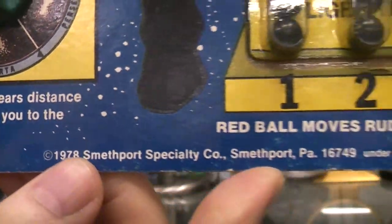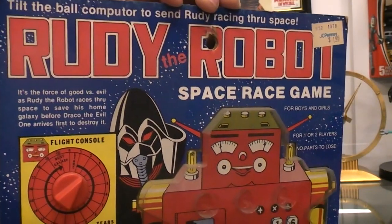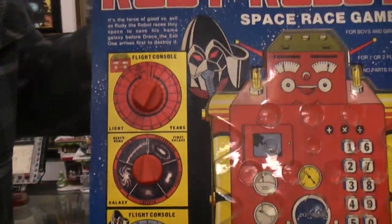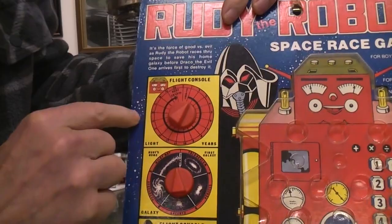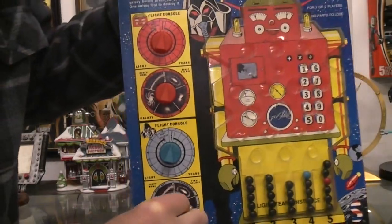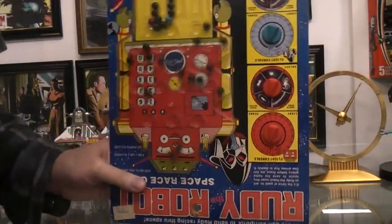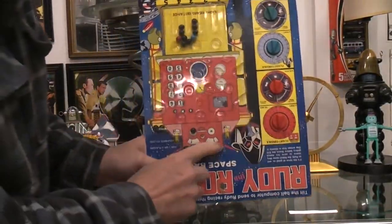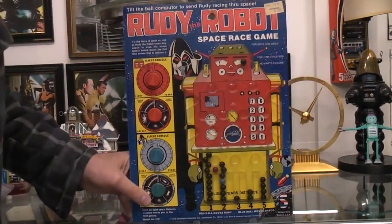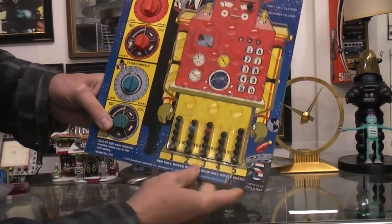As I understand it, this is a game of chance with a little bit of skill. These knobs you're supposed to set at the starting point, which is marked where you start. They can be turned, and then you're basically supposed to turn the whole thing upside down to get all the balls up into Rudy's head, and then you come back over — sort of like Plinko — and you're allowed to move it to try to get them where you want.